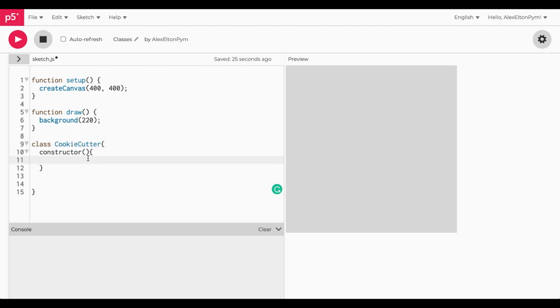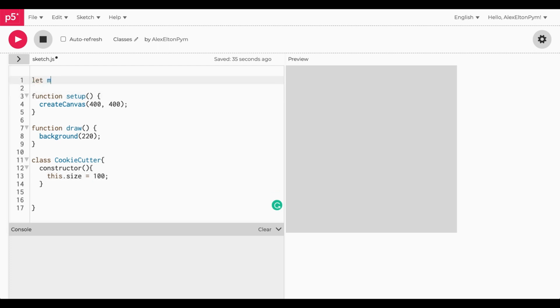So a lot of information there, but essentially when we want to cut out a cookie, we can run some code. So when I want to cut out a cookie, I'm going to give my cookie a size. And the way we do this is we write this dot and then the name of our variable, so size. And this size is going to be equal to, say, 100. So I've got a 100 wide cookie. So this size variable belongs to my class, CookieCutter. And when I make a cookie, when I make an instance of this class, it's also going to have a size parameter.